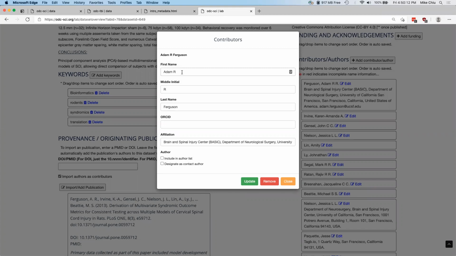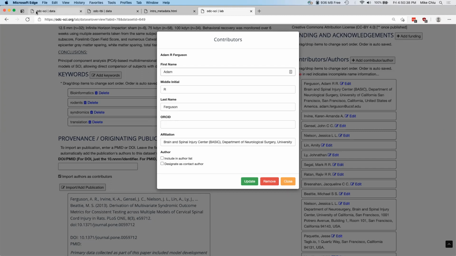When it does the automatic import, based on how the citation is, where it was imported from, some of this data is already there, or it's imported differently. And so in that publication, his first name is listed as Adam R, where R is the middle name, but in the publication, it kind of puts them together. So we want to take out that R because it's actually the middle initial in that.